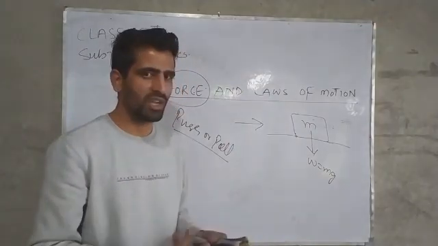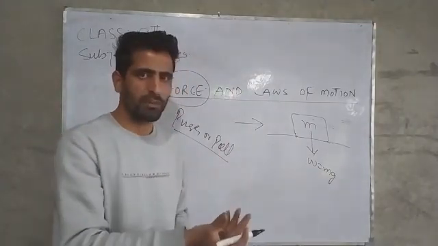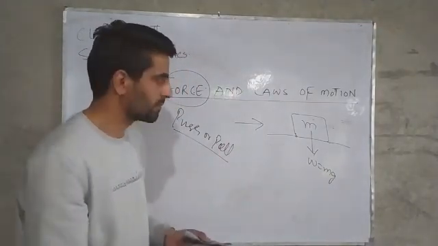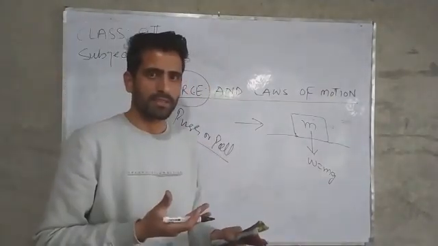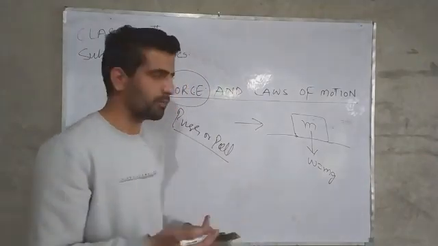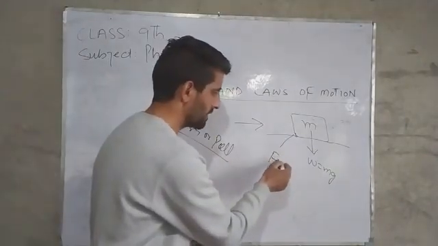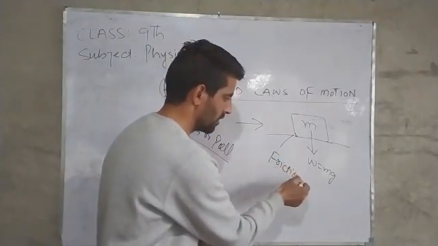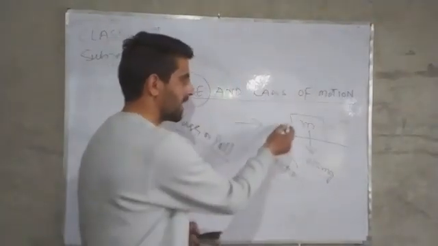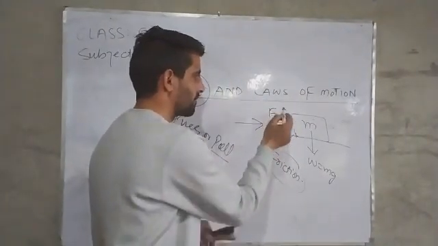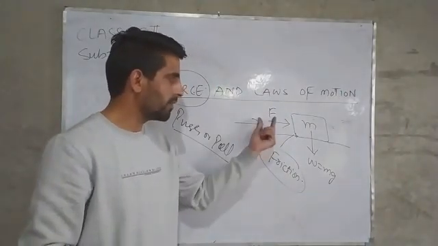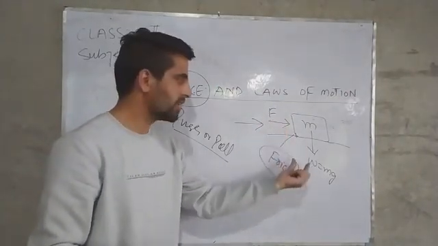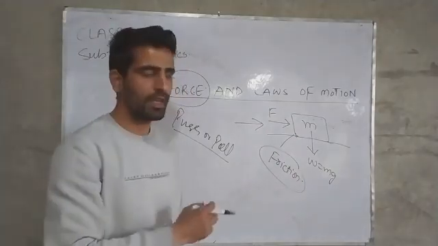What is mass? What is weight? Weight is the force with which a body is attracted towards Earth. We know that everywhere in this universe a force exists that opposes the relative motion, and that force is called frictional force. Suppose I am applying a force F on this block.